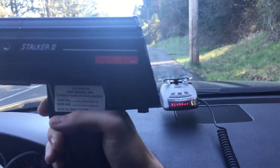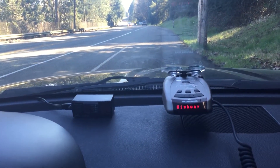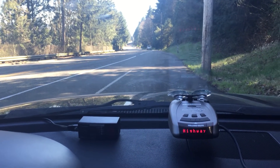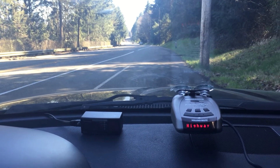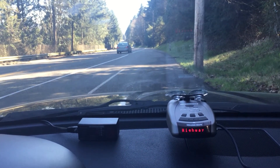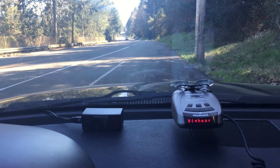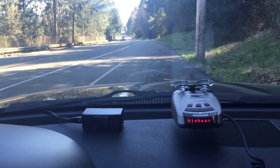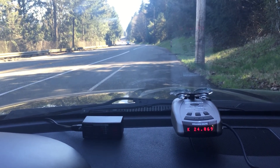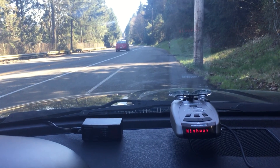You've got a bunch of things to consider that can totally mess up your results. If you ever see any videos like this, or you're doing tests yourself, be very conscious of overdriving and the fact that it may occur. I like being able to test radar guns right next to radar detectors — it makes life really easy and looks great on video because you can see both side by side. But you definitely need to be aware that overdriving is a very real possibility. Depending on the combination of detector and gun and your setup, it may be an issue or it may not. Just something good to be aware of.